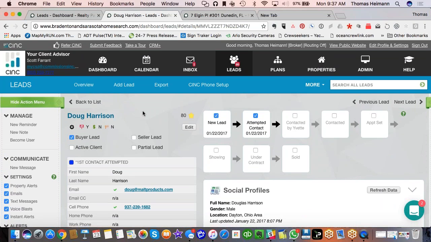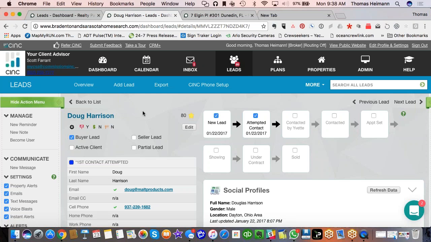When you talk to them, you want to let them know, listen, we have an awesome app that you can use to search the MLS in real time. You can drive around and it'll show you what's near you. So if you're standing in front of a house that's for sale, you have access to the MLS record right there. It's a collaborative tool. You can invite your wife or your friends to become part of your team and give feedback on properties and give thumbs up and down and so forth. So it's really an awesome tool, and it's absolutely free, and you're welcome to use it whether you end up working with me or not.